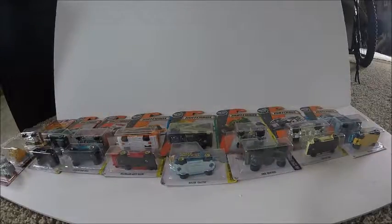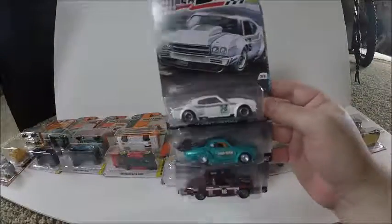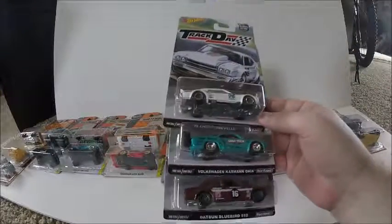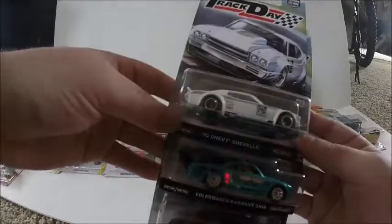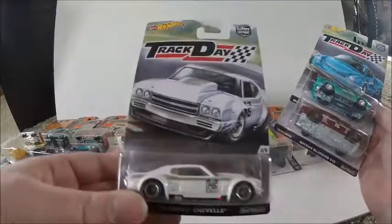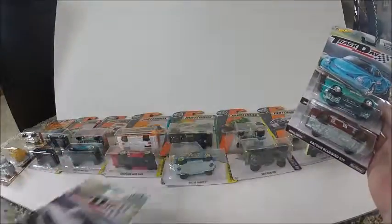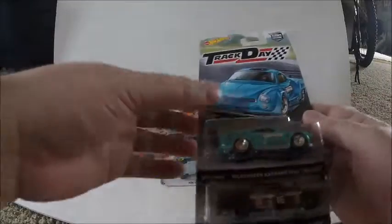Moving on, we have these three right here. All from the same Hot Wheels Car Culture Track Day series. Now, these alone are super cool, but there's also two Porsches that come with it that I didn't get. But yeah, starting off, we have this 1970 Chevy Chevelle race car. I believe it's based off of a short track car. Got some decals here and there.